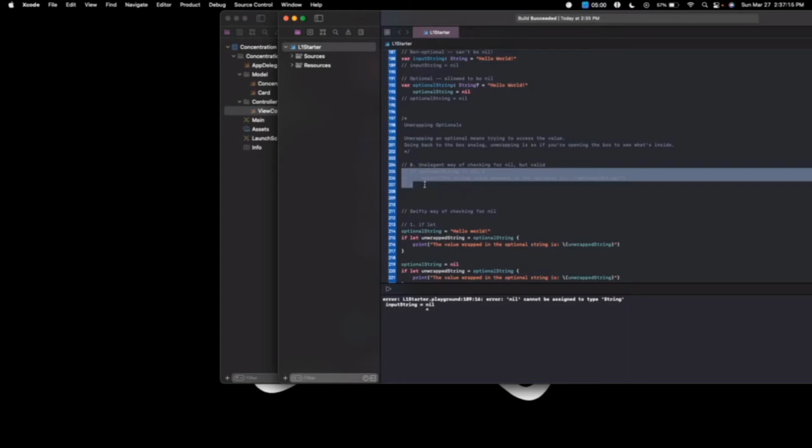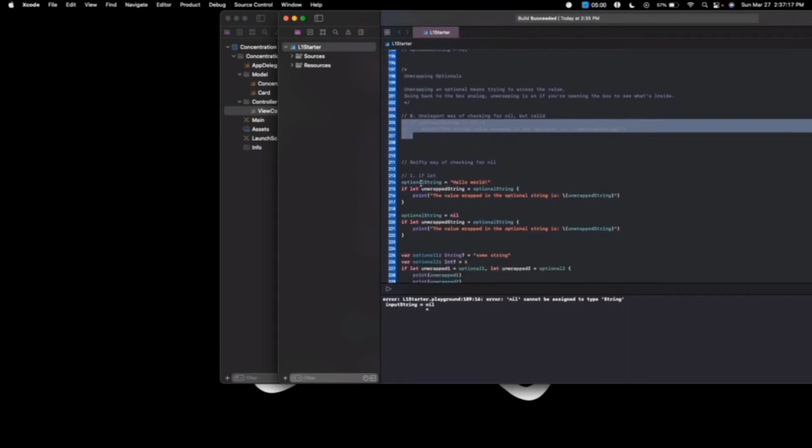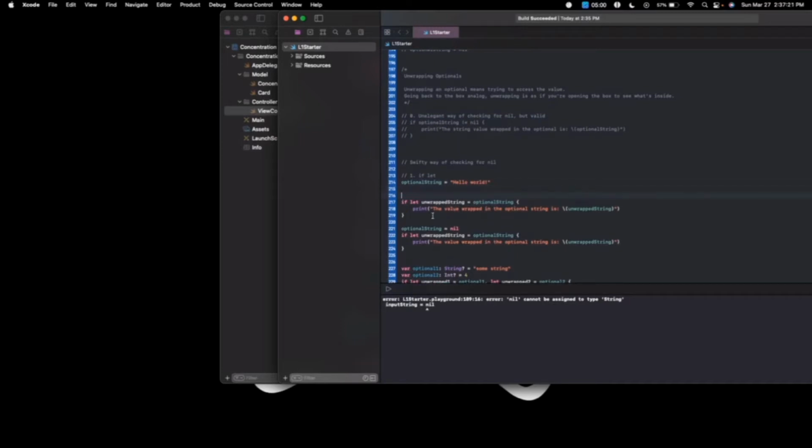Now I'm going to show you a better way to do this, which is another way. So now here, I see how I create an if let statement. What this is doing is I'm unwrapping the optional here, and I'm making it a variable. This is what let is going to be like. If this is an optional string, you're going to make this the value, and it's going to be unwrapped.